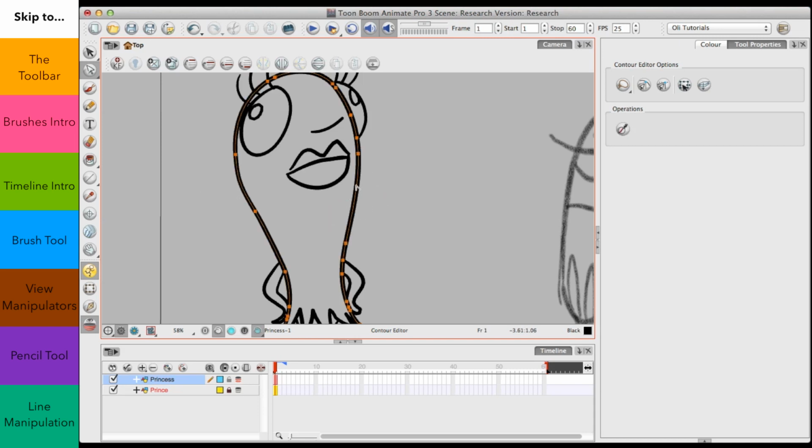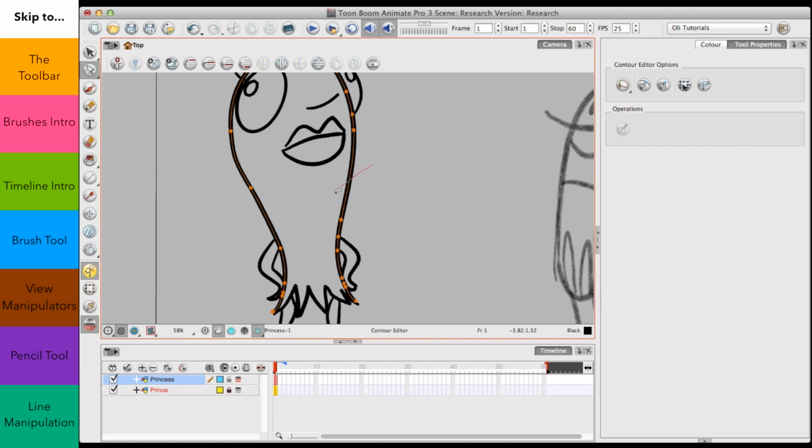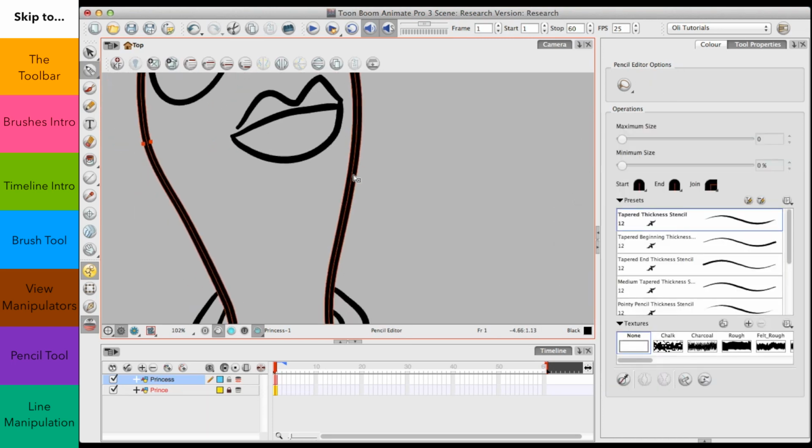You might think, oh, well, the slight disadvantage is that you still can't thicken and thin the line wherever you want. Well, actually, shut the F up, because I'm about to blow your mind. If we look at this, sorry, let me just select that. This is the pencil editor tool. So it edits the pencil, basically. Funny that. And you can use control click to stipulate where you want the outside edges to be edited.